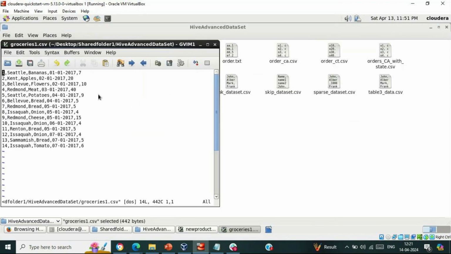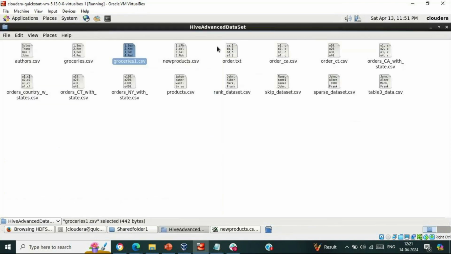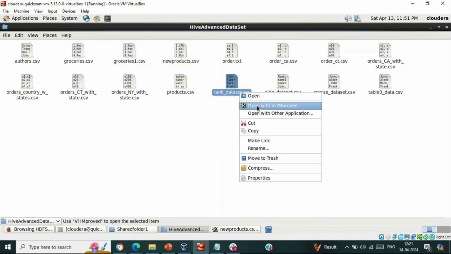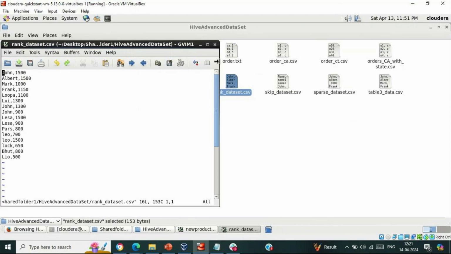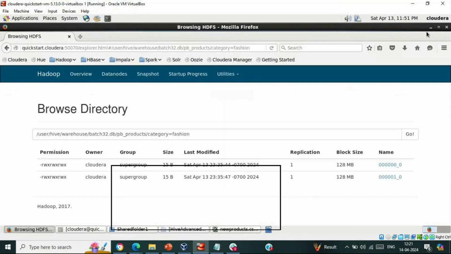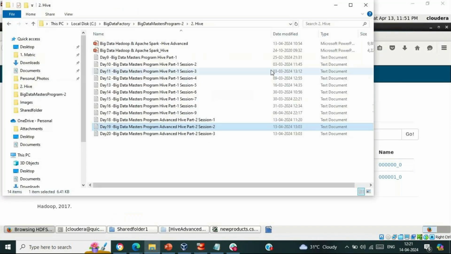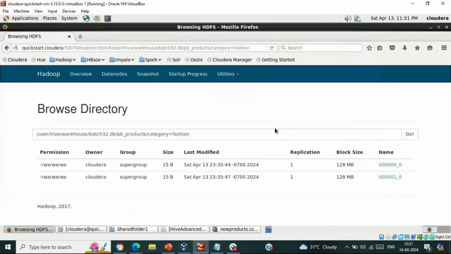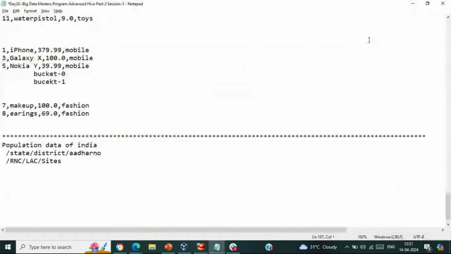The good one. Okay, this is settle, canned, bananas, apple, no. Groceries, new products we have done, rank data set. Let me check some other data sets. I'm looking for a big file.